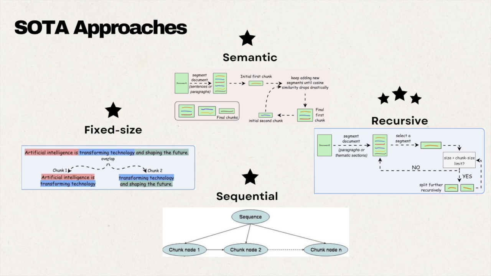predefined chunk size boundaries. However, the state of the art approach that performs the best is the recursive text splitting method. Here, we firstly segment the document graph based on paragraphs or thematic sections as discussed by the authors, and within each segment, if it is greater than a predefined chunk size limit, we recursively split it further. This can be defined by semantically relevant indicators such as punctuation marks or the ending of sentences, and this recursive splitting procedure is carried out until it is within the chunk size limit.